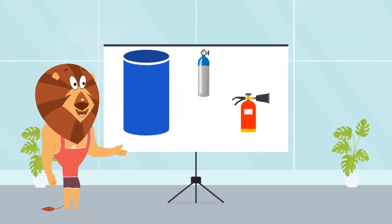The next shape is a super cool shape — the cylinder. Cylinders are like magical tubes that come in handy for lots of exciting things. So, what exactly is a cylinder? A cylinder is a shape that has two circular ends and a straight side connecting them. It's like a can of soda or a roll of delicious cookies. Can you think of some things that are shaped like cylinders? We have shown a couple of examples. First one is the oxygen bottle, which is frequently used in hospitals, and the second is a fire extinguisher, which you will see in a lot of places like malls, stores, and offices.